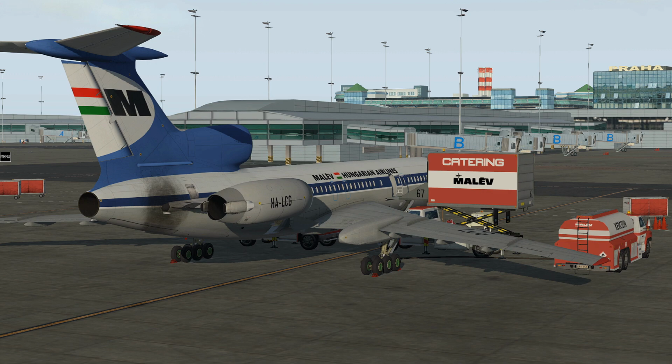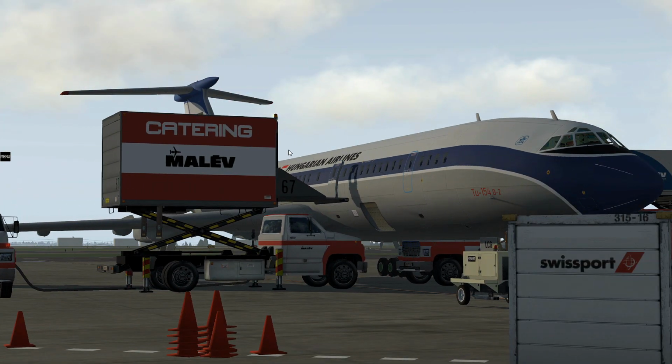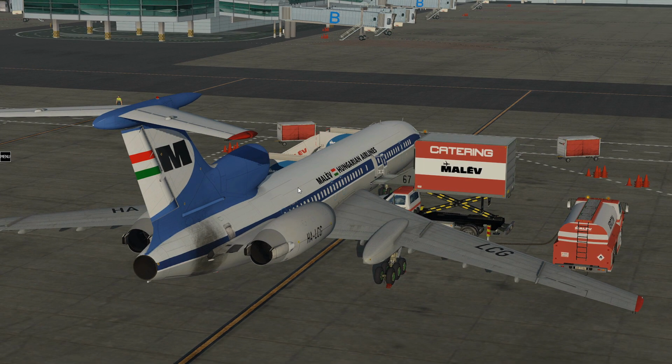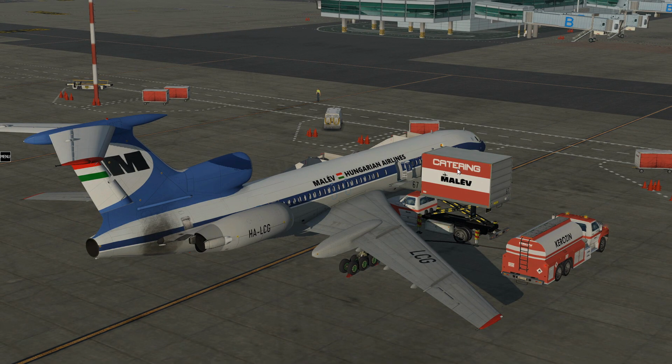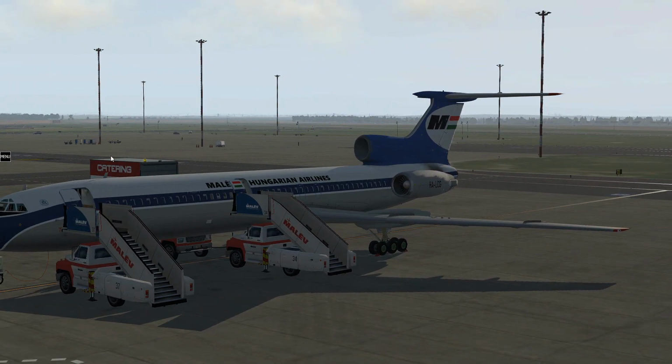And those three engines had a lot of thrust, but this plane consumed a lot of fuel. It was really noisy. So in 2001 Malev said goodbye. And actually Malev operated the 154 B2s, as we can see in the livery right here, but actually the Felis model here in X-Plane 11 is the M variant. The B2s had the Kuznetsov engines, but the M has the Soloviev D30 low turbofan engines. And they are a little bit more fuel efficient. Also there are a couple of changes, but by modern standards it still consumes 3 or even 4 times as much as a 737 NG. But you know, it's a really majestic plane and it's awesome here in X-Plane 11.